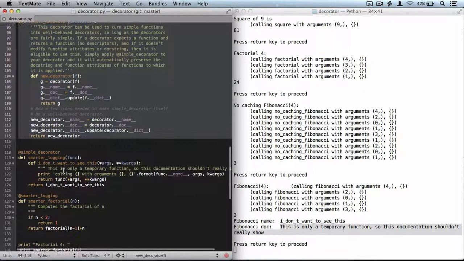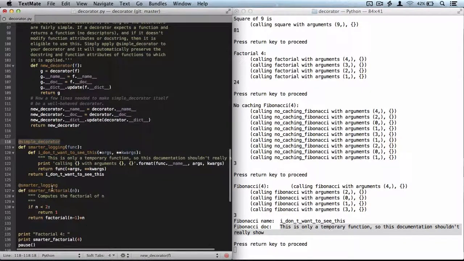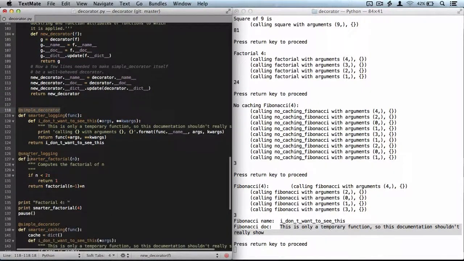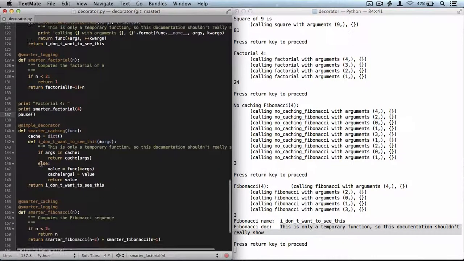So when I do later on a definition of smarter logging, this is essentially the same definition as the naive logging above, except that when I define it, I use @simple decorator here. And same thing with, so then I can call smarter factorial with the smarter logging, and you will see that things are better.